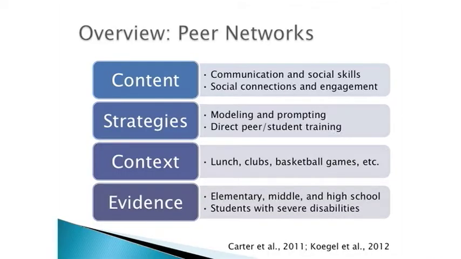Let's talk about peer networks. So peer supports are interventions that happen in a classroom. Peer networks are interventions that happen outside the classroom. So peer networks can be anything from going to lunch together, going to a basketball game together, walking down the hallway together, anything like that. It really focuses on communication and social skills and social connections and engagement.